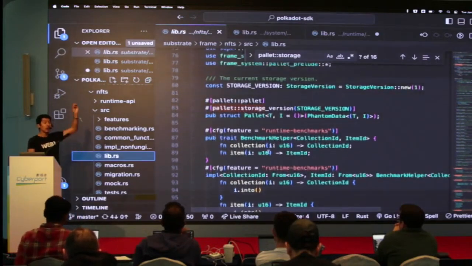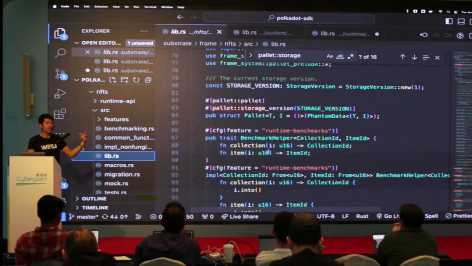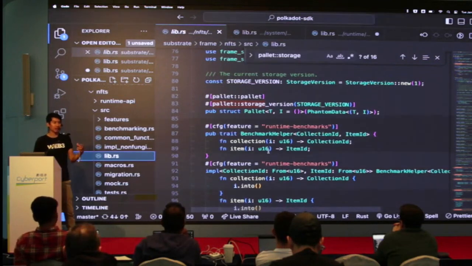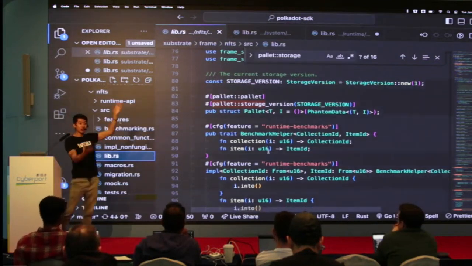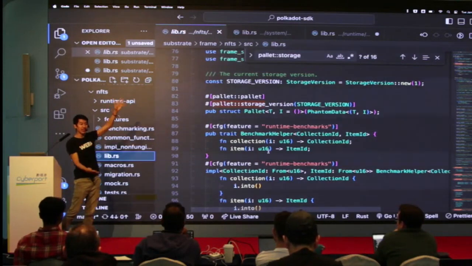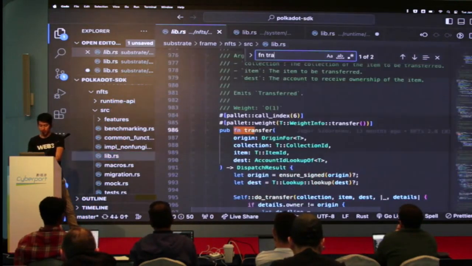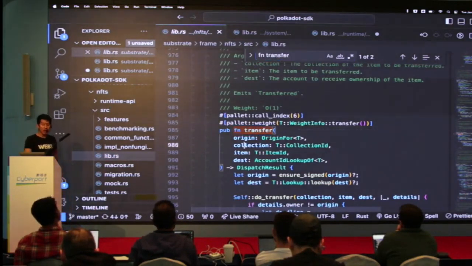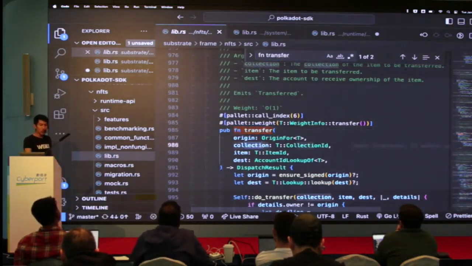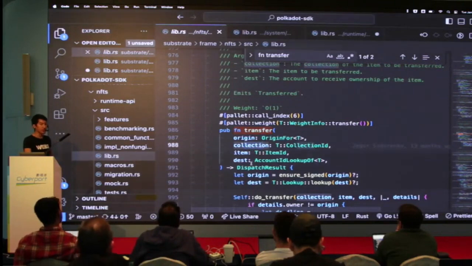We just handle who owns the single asset. And we also have collections. I believe that you can make an NFT collection. A collection can be composed of many NFTs, and then you can distribute those NFTs to people, right? So there could be an NFT transfer. You can see here we don't say an amount. We say which collection, which item, and then who you're sending it to, right?